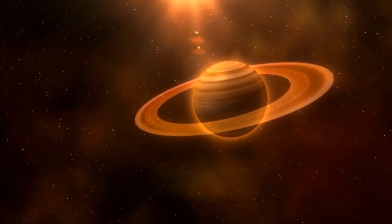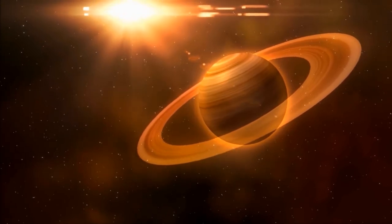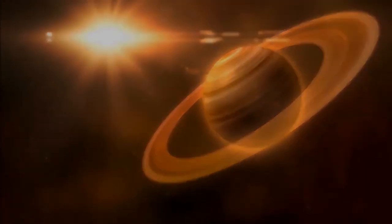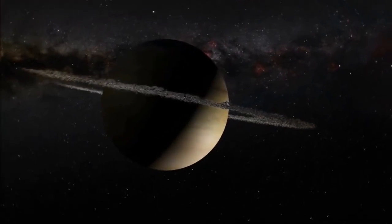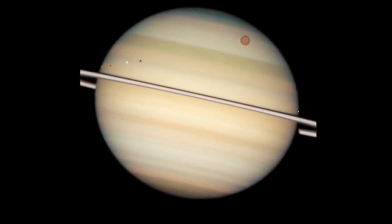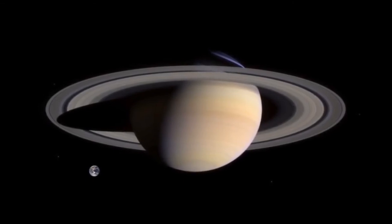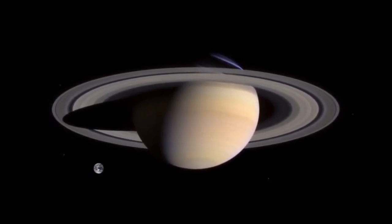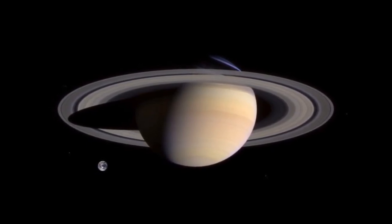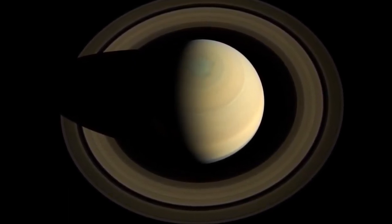After Jupiter comes Saturn, another gas giant. Saturn is famous for its beautiful rings. Although they look solid from a distance, the rings are actually made of many small ice particles, as well as rocks and dust. Saturn also has more than 60 moons orbiting around it, some as large as planet Mercury and many smaller. Something interesting about Saturn is that even though it's large, it's not dense. That means if you could find a bathtub large enough to put Saturn in, it would float instead of sink. Saturn is the farthest planet that can be seen from the Earth without the help of a telescope.